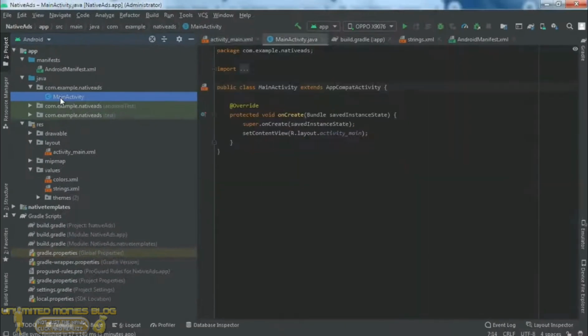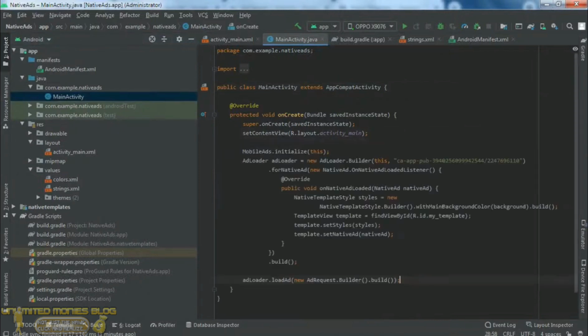So you click on the main activity here. In our main activity, you see we have a few things because this is a tutorial project. We do not have much here. So you copy the code, and paste it here. Once you paste it, we have some things to modify.